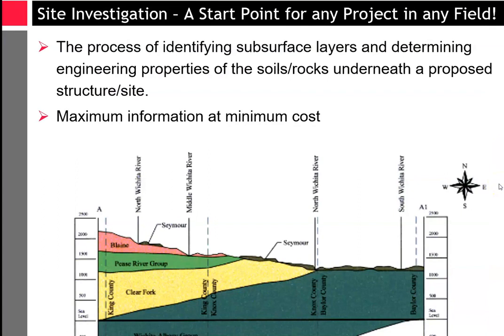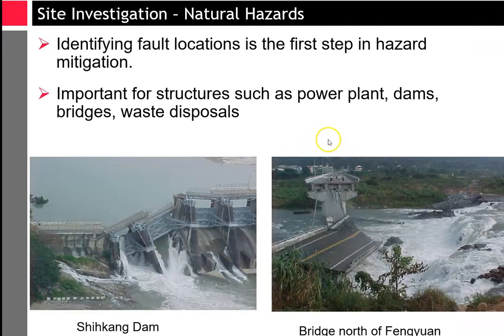So the background geotechnical knowledge here normally starts with site investigation. This is applicable to any civil engineering project. We start exploring the site that we're going to place our project over there, because without having a good understanding of what's going on underneath the ground surface over there, we might have problems like this one here. This is caused by fault rupture, which was over there underneath this project. So from a structural or transportation engineering perspective, there was no problem with these two structures that you see here.